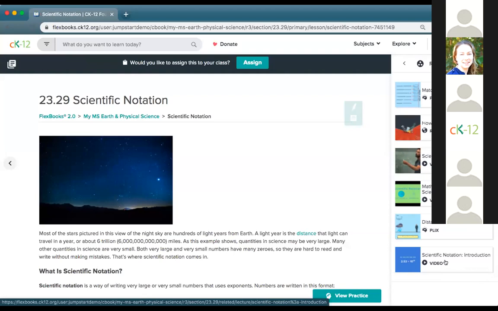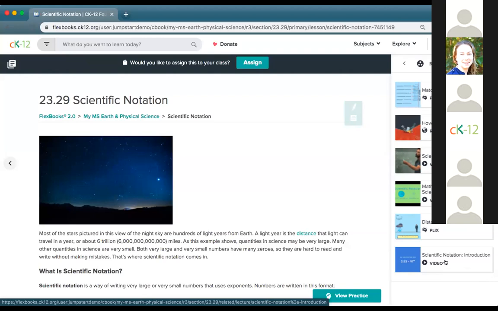One thing that came in that I just want to make sure that I address is that, yes, absolutely everything you see on CK-12 is free. If we failed to mention that at the beginning, that's an important thing to note. You're not going to hit a paywall. You're never going to have to pay for anything. This is all free.